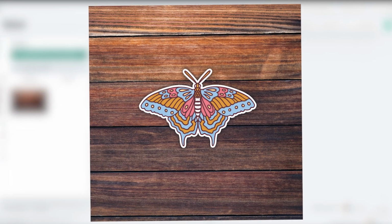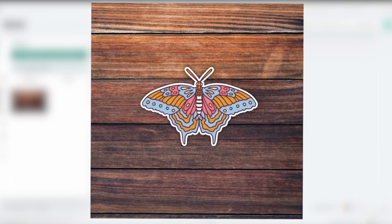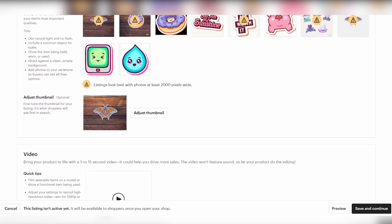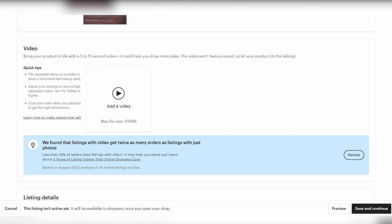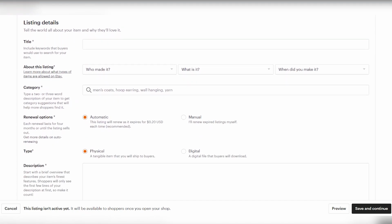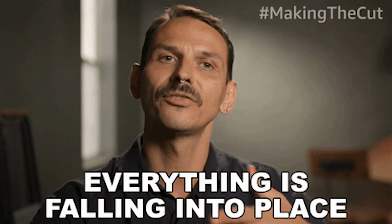With our dazzling sticker mockups in hand, it's time to hit the upload button on Etsy. Be sure to sprinkle those listings with titles that are not just relevant but rich in keywords. Offering individual stickers or sets of 5, 10, or 20. We'll follow suit and give our customers the same options. Spend about half an hour uploading, setting prices, and configuring your shop. Once everything's in place, the stage is set. And now we wait for the sales to roll in. Anticipate the first sale within 1 to 2 days.